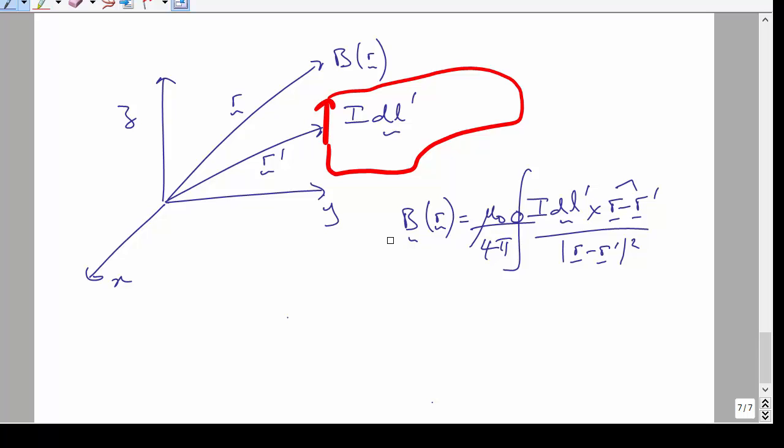At the analogous stage in electrostatics, we made another change. Instead of dealing just with charges, we moved to the idea of a charge density, and we integrated out over a volume. This is so we could take account of a distributed source of charges. Now, similarly, no current distribution is really one-dimensional. It has size, it has volume, and we're going to have to develop some idea of a current density. So let's develop that now.